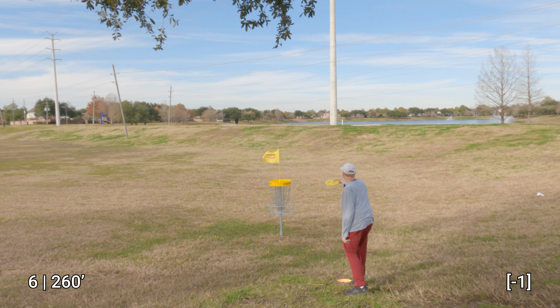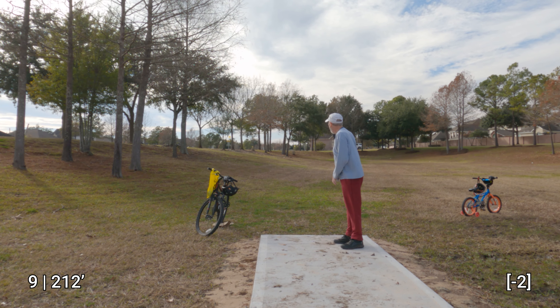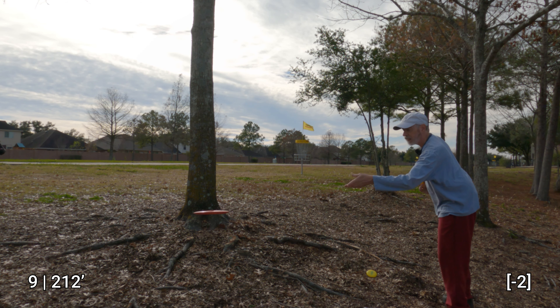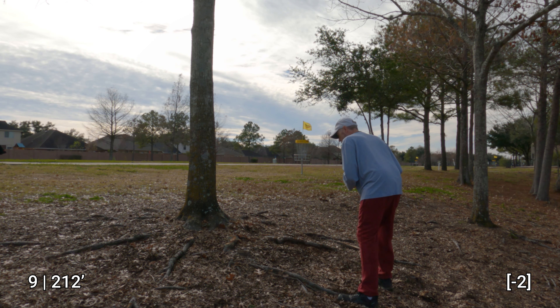Just saw a family playing the safari layout — Sam crushed one to the next basket, pretty impressive. This next hole is a little shorter. I'm still going to throw a fairway driver in G-Star plastic so it should stick a little more, and I'm just going to do a hyzer standstill — get it as close to the basket as possible. Came in a little low but it skipped a bit. I'm 45 feet out; I should have put it a touch higher for more carry, but I'm very happy to be here.